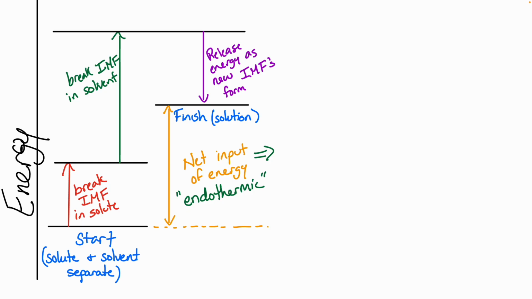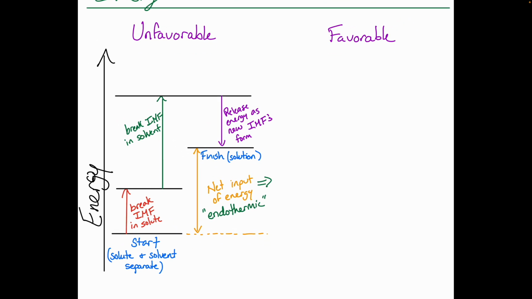From the simple example of oil and water, water would much rather interact with neighboring water molecules through those strong hydrogen bonding interactions than make room for those oil molecules and only be able to weakly interact with them through dispersion forces. So this would be an example of an unfavorable solution formation, and by that we simply mean it's not going to happen. You mix these two things together, and rather than form that homogeneous mixture, that solution, they're going to form two layers, like we would expect when we mix oil and water together.